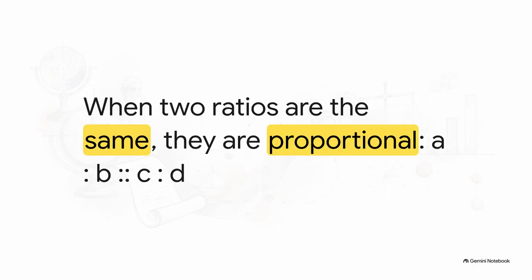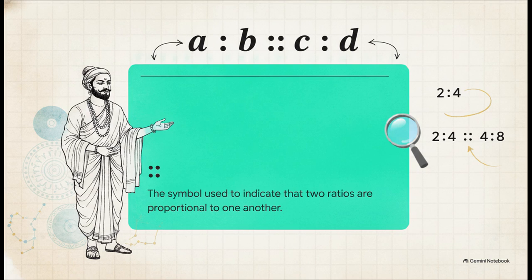Now, to get to that fruit, we've first got to talk about proportionality. It's pretty straightforward. When two ratios are exactly the same in their simplest forms, we say they're proportional. It's all about fundamental balance and equivalence. Understanding this one core concept unlocks a massive chunk of everyday mathematics. The crucial mathematical indicator we use here is the double colon. That is what tells us two ratios are proportional to one another. So when you read A is to B, double colon, C is to D, it's just an elegant way of stating that the ratio of A to B is perfectly proportional to the ratio of C to D.